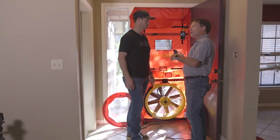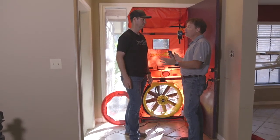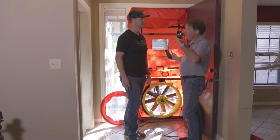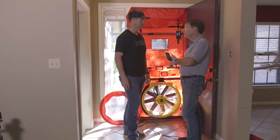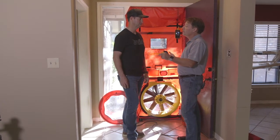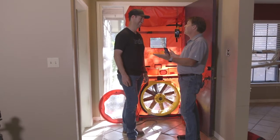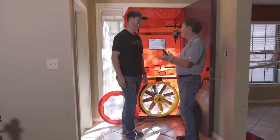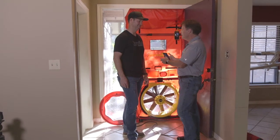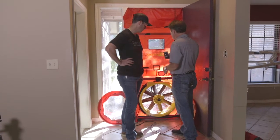With that volume, what we want to find out — when we talk about an air change, a lot of people don't know what an air change is. If we suck every ounce of air out of this house and pay to condition it again, that's one air change. You were telling me before this was 27 air changes an hour — that's pretty bad. You start talking about racking up some bills, but not only that, how much dust, pollen, and allergens are being sucked in along with it. So let's go ahead — we know we've got our volume in there.